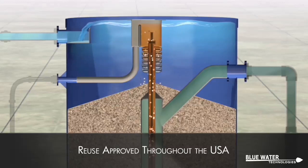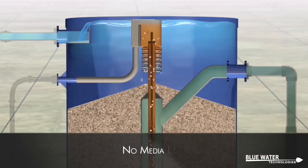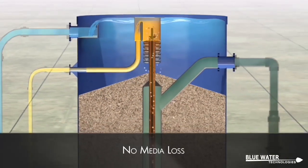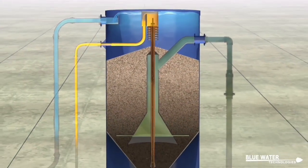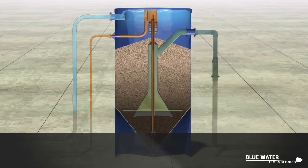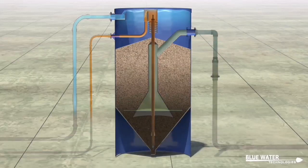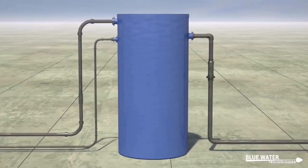The controlled water velocity enables the media to return to the filter bed while carrying away solids and spent surface coatings. This continuous stream of filtrate water removes the concentrated contaminants for recycle or disposal, and a small volume is what is considered backwash. There is no system cycling such as would occur within sand filters, cloth filters, compressible media filters, or membranes. Without the contaminant carryover inherent with cycling, the CentraFlow filters produce the highest quality effluent.